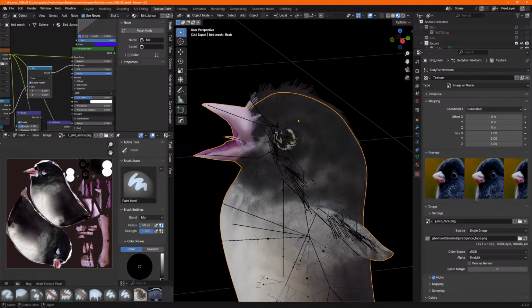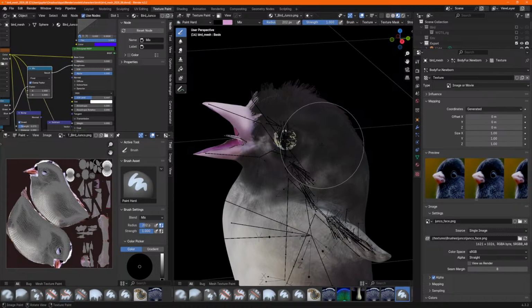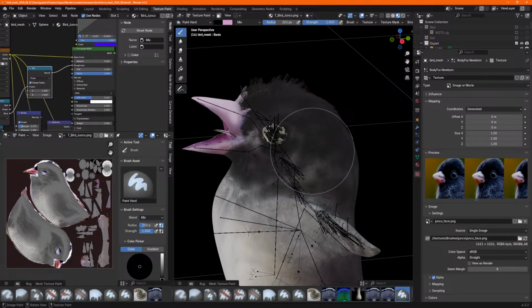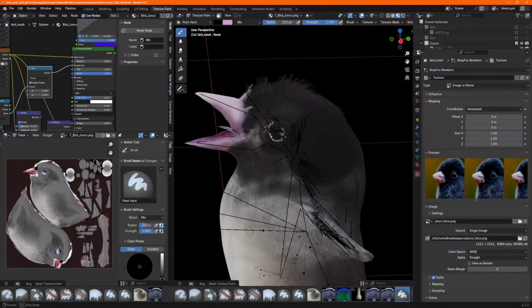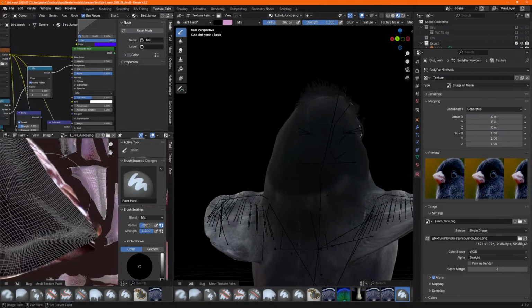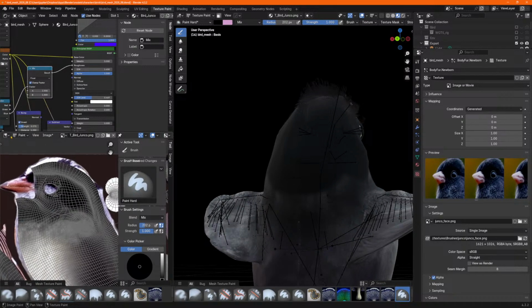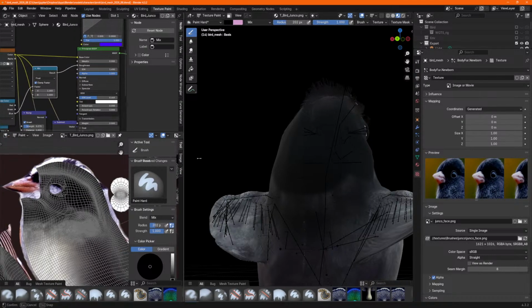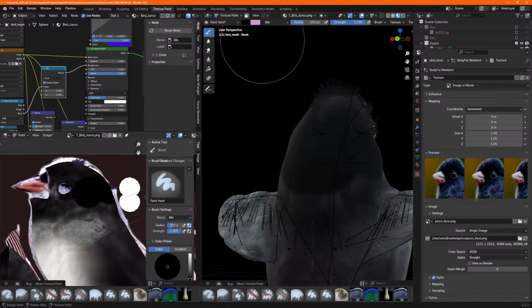I don't know why the brush isn't coming up right now. Every time I get into texture mode, I'm always confused. So it's not in texture paint mode here. There we go. And then I'm able to just, I'm hesitant to make a change because I don't want to break anything, but I'm in a new file here, so I should be okay. All right, so you can really just do that, and even across the seam, it will paint. You can kind of see, how do I turn that wireframe off here? Yeah, so if I went red.